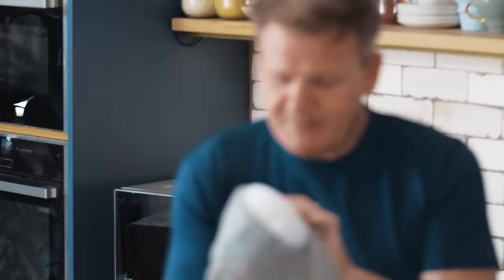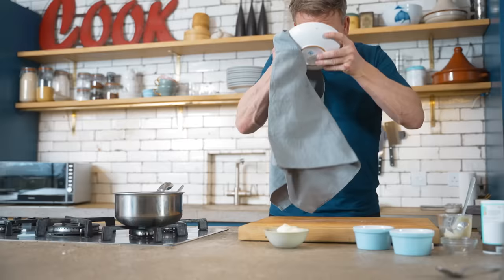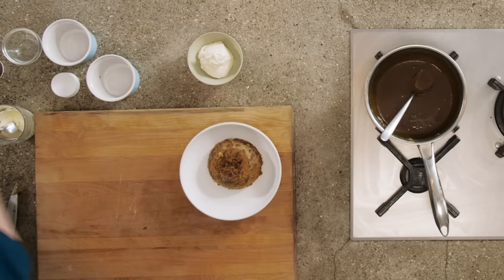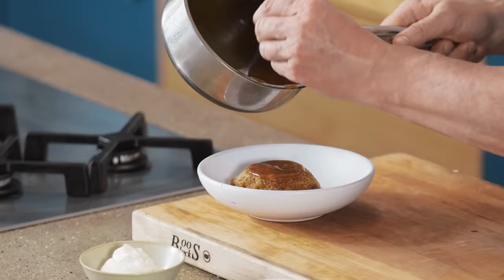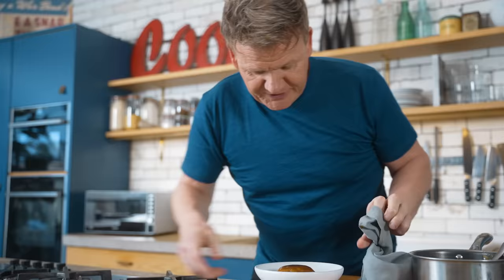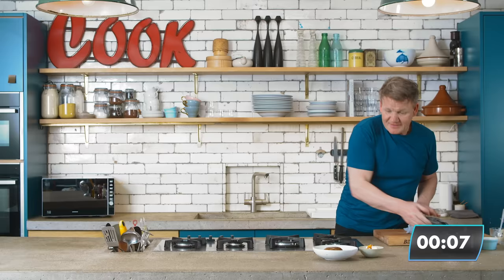That smells really good. Get a little knife and just go around the outside. On — one, two, three. Drop. Oh, you beauty. And then, get your sauce and just coat that — hit it on top so it sort of falls over. We call it nappe. And it's just like this perfect, beautiful mound of sticky toffee pudding. You've got your crème fraîche, your sticky toffee pudding, and just to be ultra chef-y, get some toffee on that crème fraîche. And there you go — a beautiful sticky toffee pudding in ten minutes, thanks to Chef Mike.